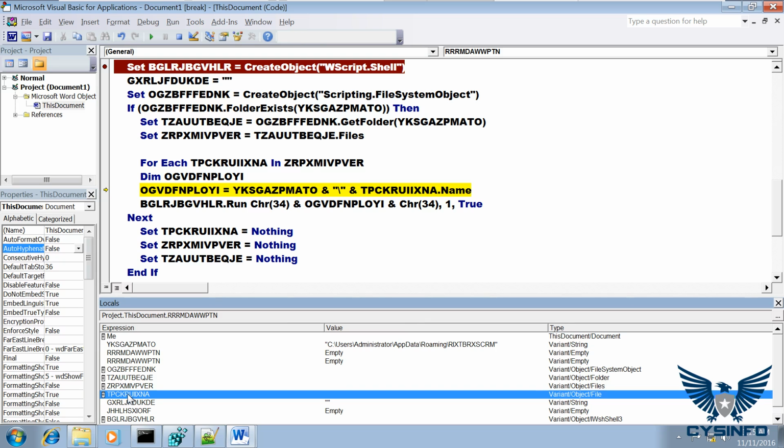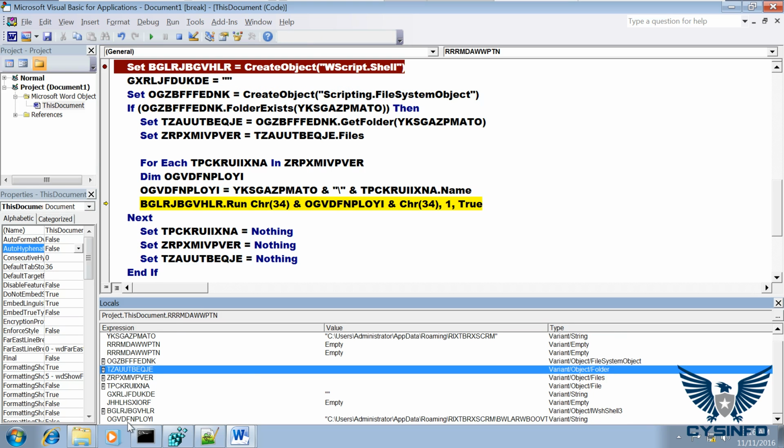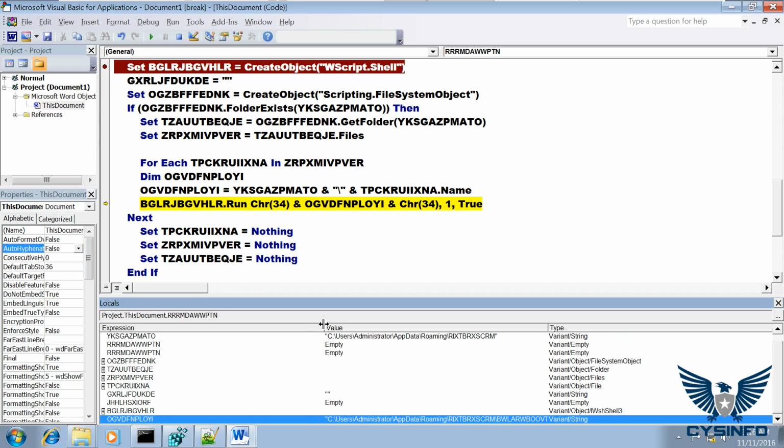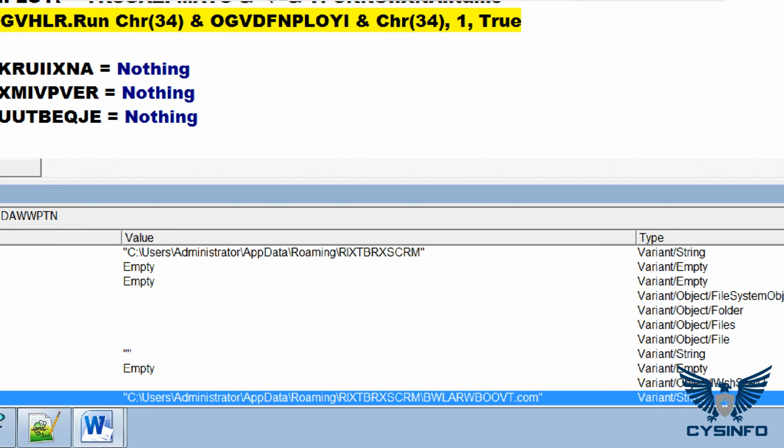We can look at this variable to see what it's concatenating with. After a single step, you see that this variable contains this string here, which is the path to the executable that it downloaded.